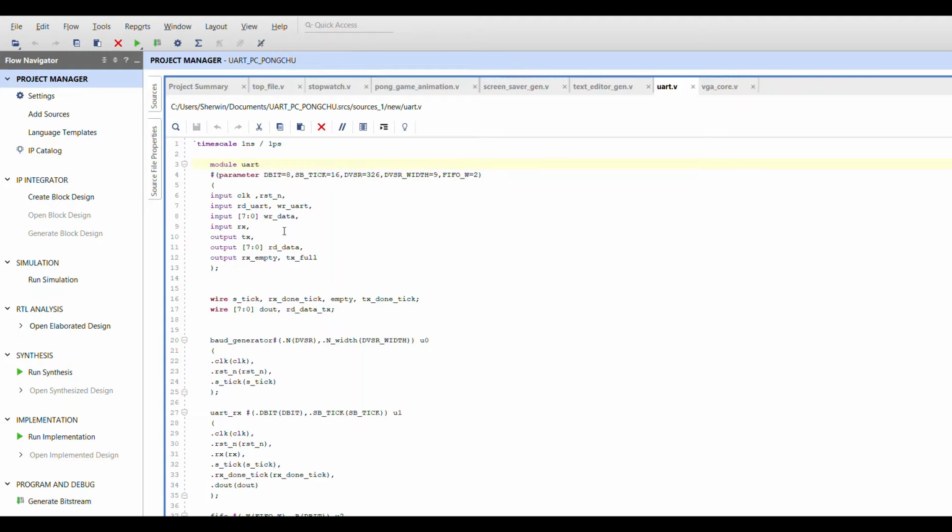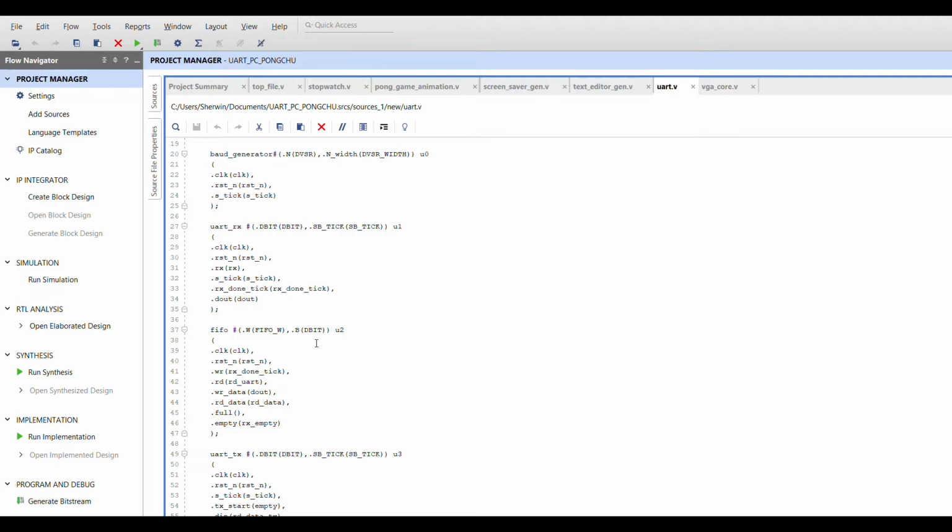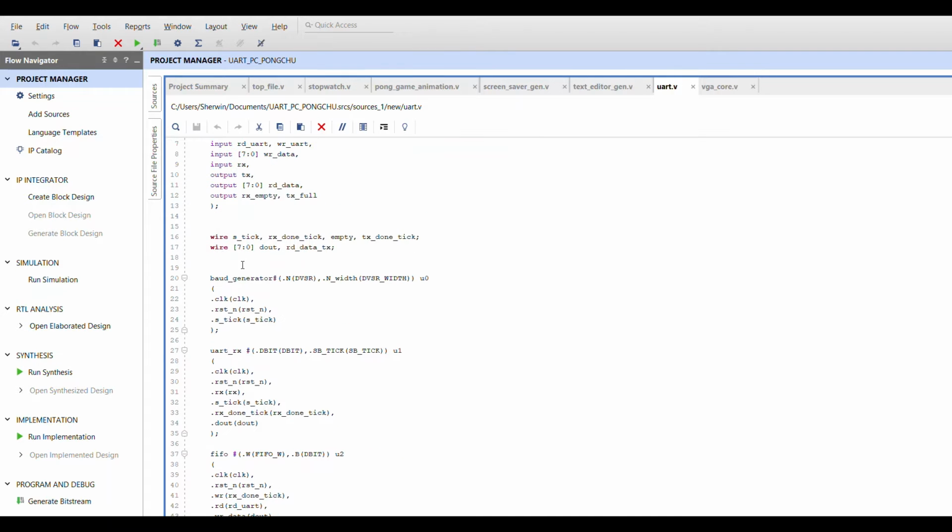And then we have general UART here, and the reason we have UART is so that besides what's on the XDC file, we can use even more I/O ports. So yeah, that is the whole purpose of UART. So we can use more than what the FPGA can offer.